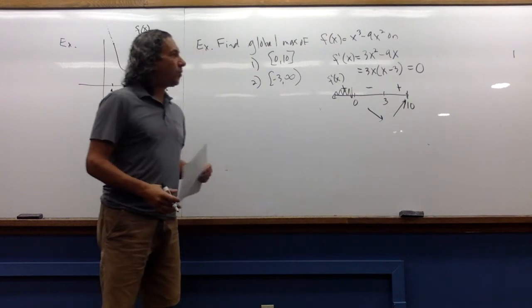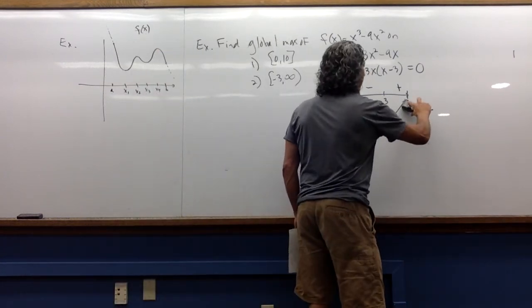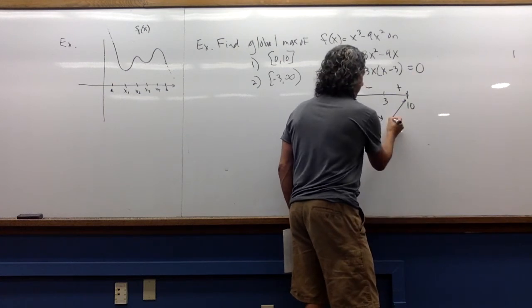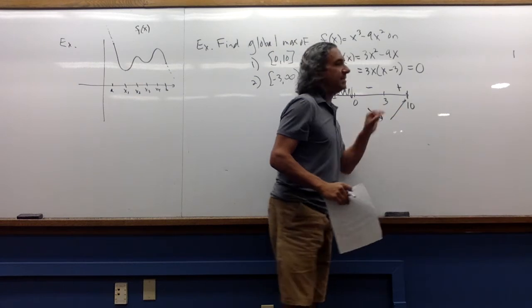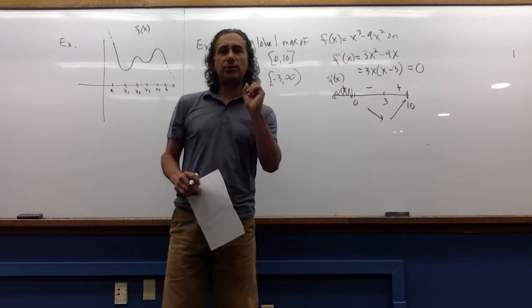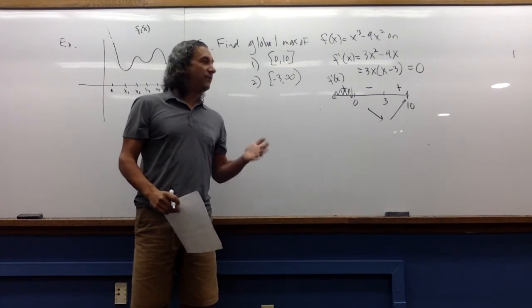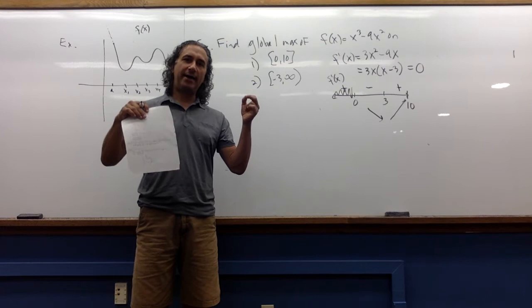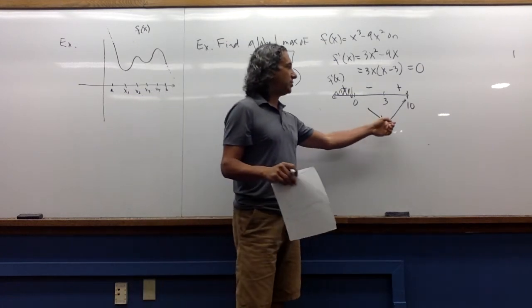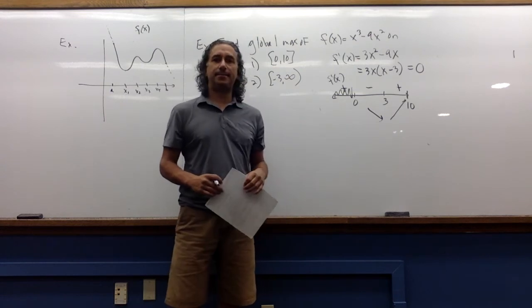Well, if I were asked to find the global minimum, then that would be a piece of cake because this guy has a local minimum at 3, and it's only got one local minimum. It's decreasing, then increasing. If it just has one local minimum, that means that the endpoints are higher than that. This has got to be the location of the global minimum. But I'm not interested in that. I want the global max.